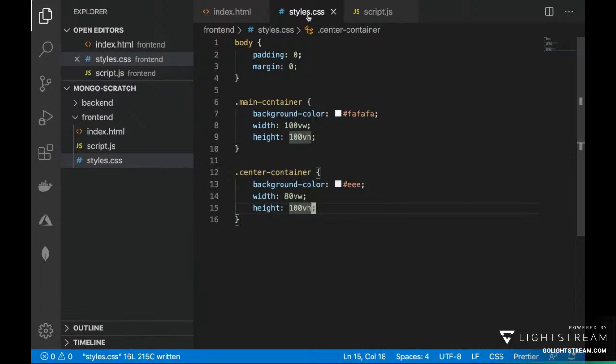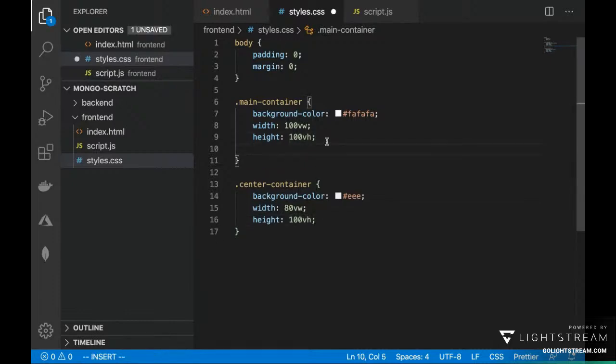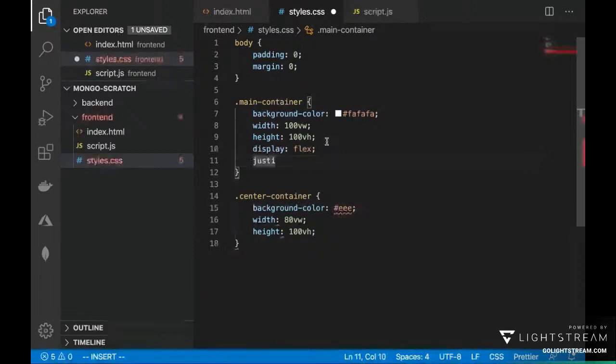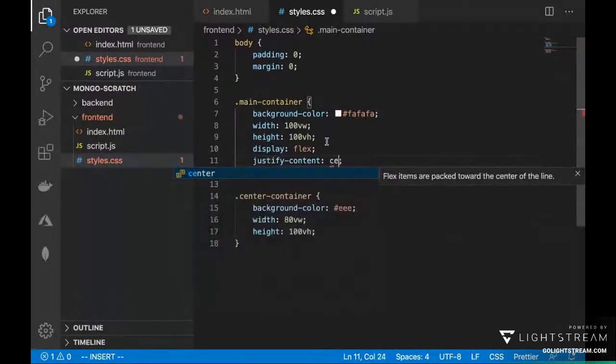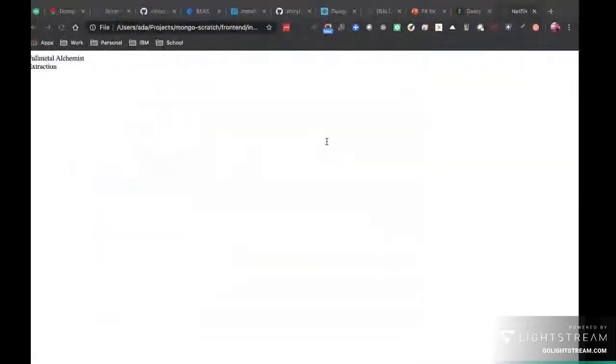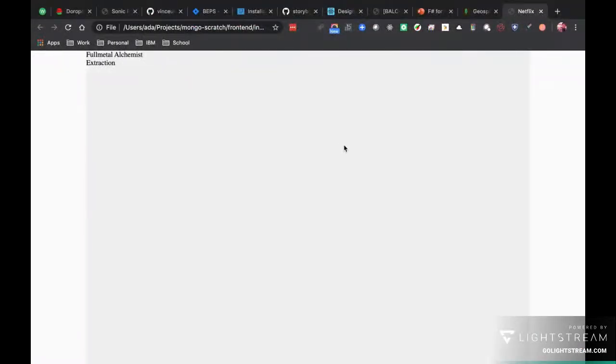And this should be, see, main container, display flex. Tapos, justify content center. Perfect. Medyo maliit yung contrast.